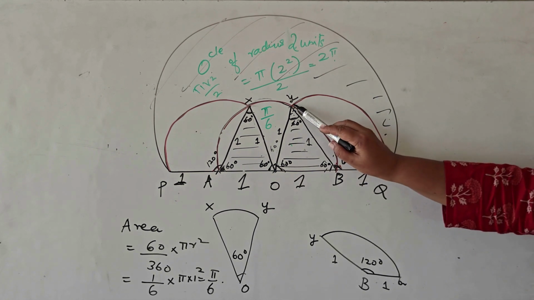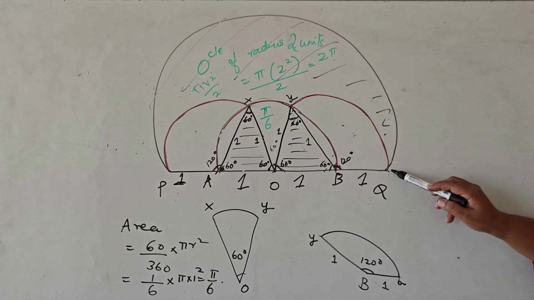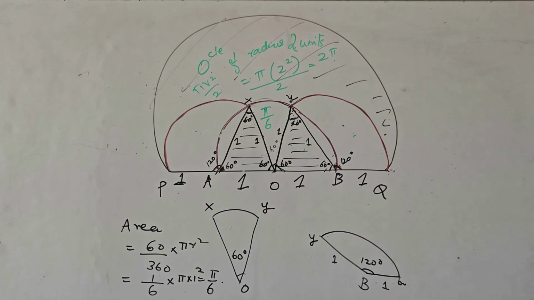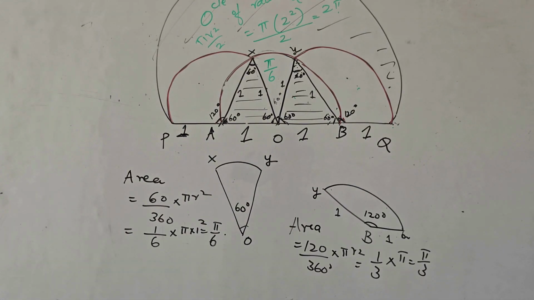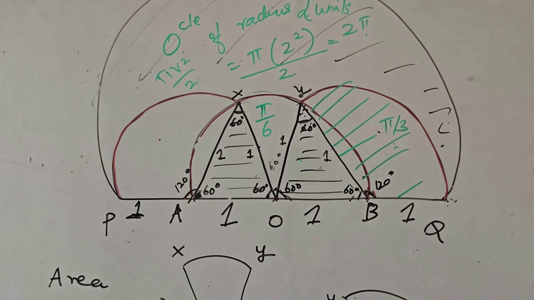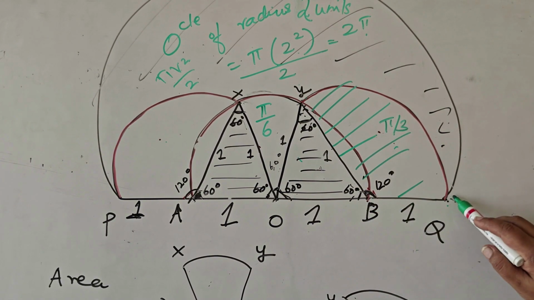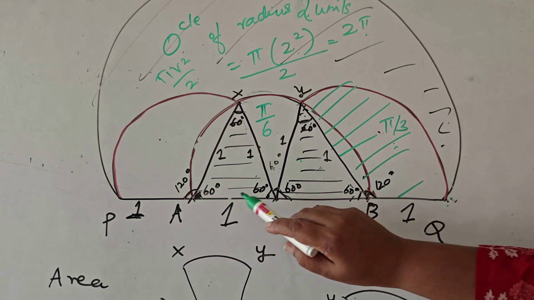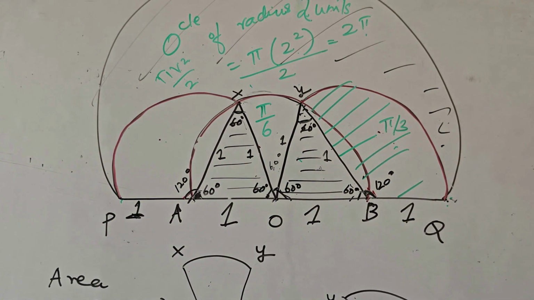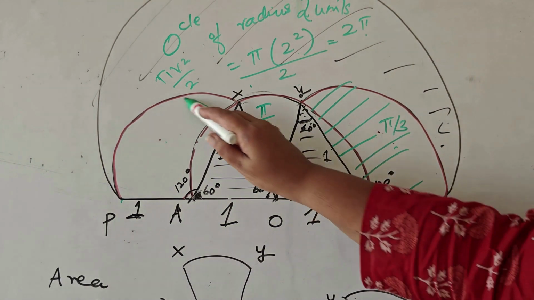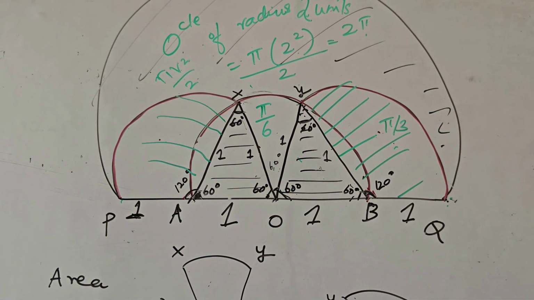Now, when you look at the sector which is held by YBQ, I have drawn it over here. You can see that the angle subtended is 120 degrees, which we have found out from the diagram. Now, let us find the area of this particular sector. You can see that the area contained by that particular sector of angle 120 degrees is given by pi by 3 square units. YBQ has pi by 3 square units. That's the same area subtended by XAP because they are identical. So that area from here is also pi by 3 square units.